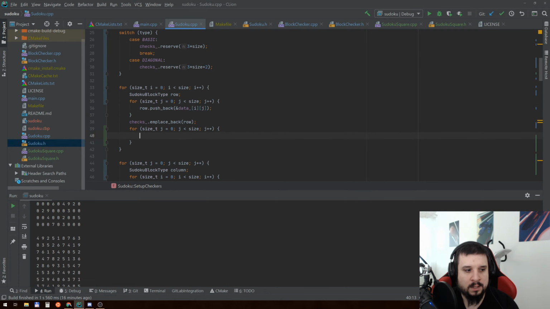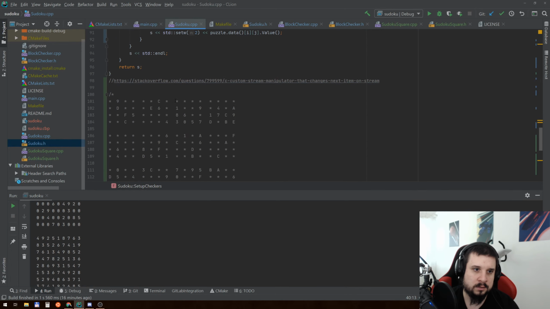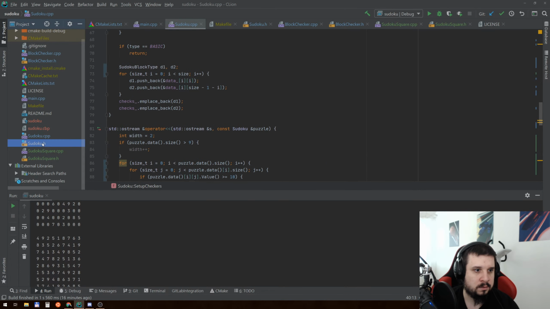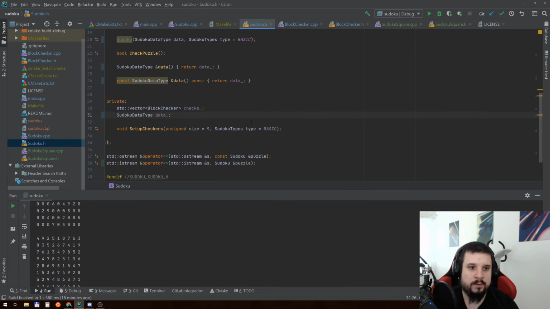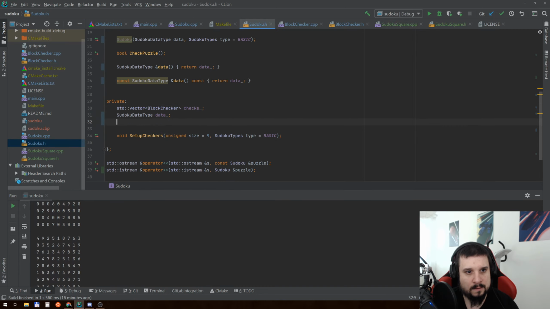So I want to have another loop here, and I will need a data structure in my Sudoku somewhere, which will be a little bit funky.